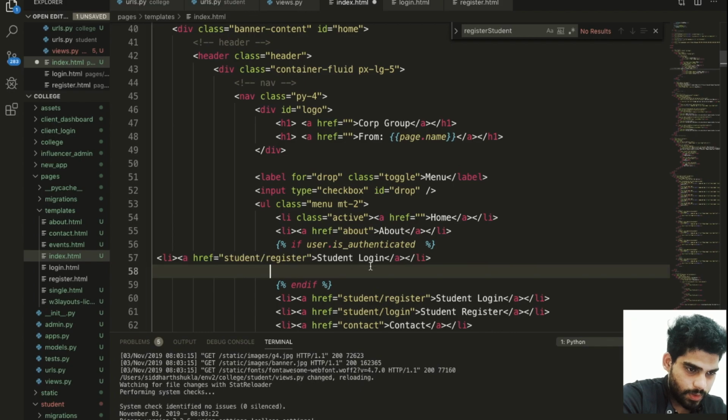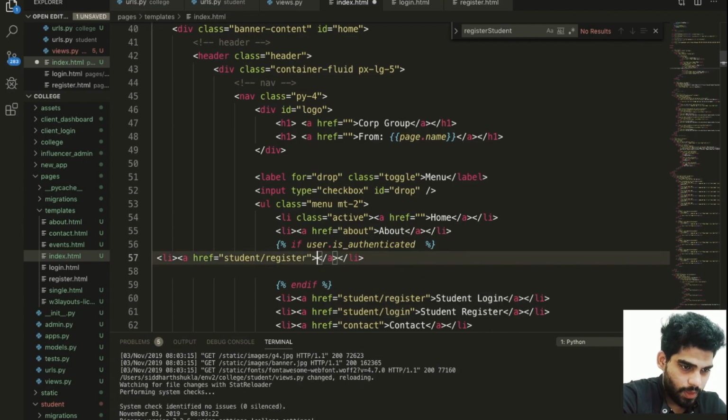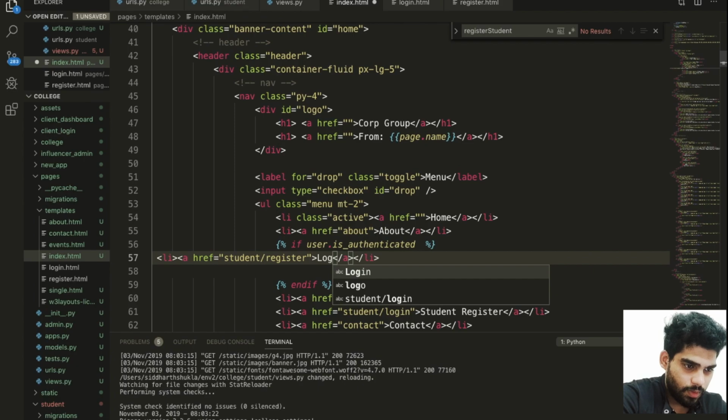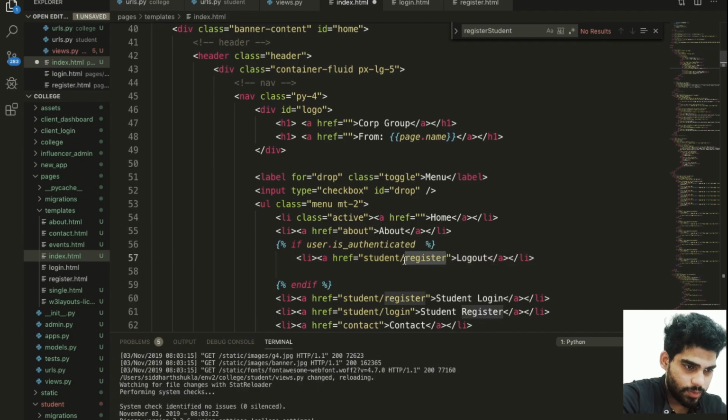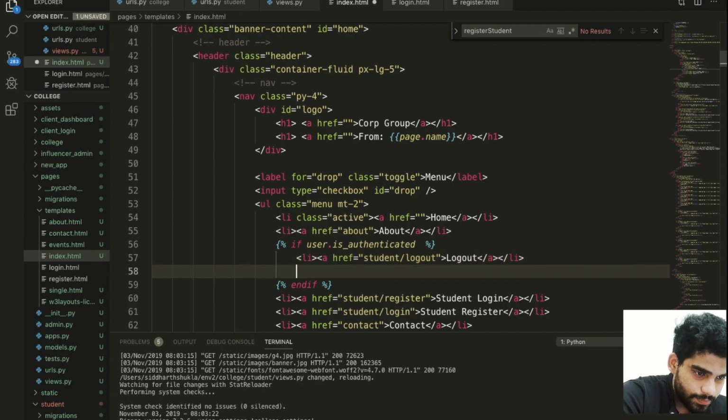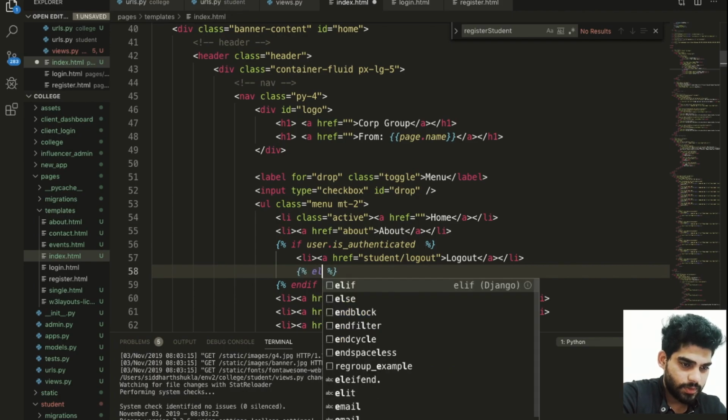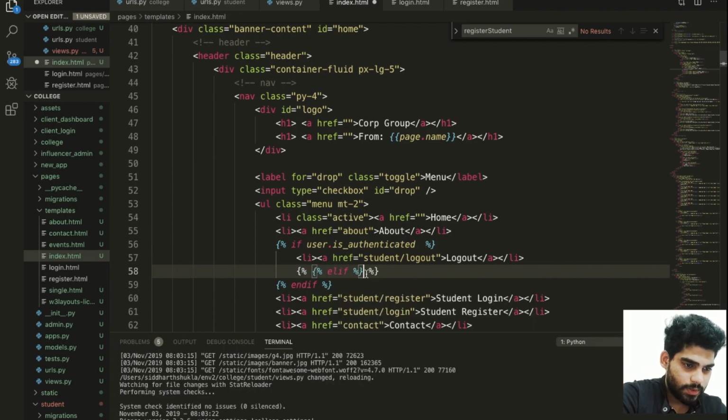authenticate means we will give here logout only. Log out, we will give here student logout URL. Now else, if user is authenticated, we will give here log out. Then else condition is here also, one more thing, curly bracket percentage else.